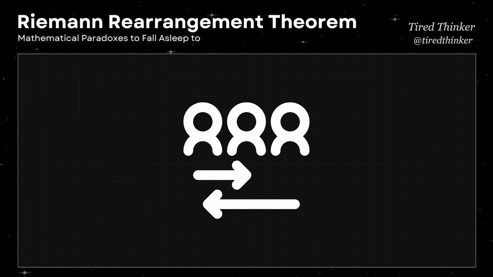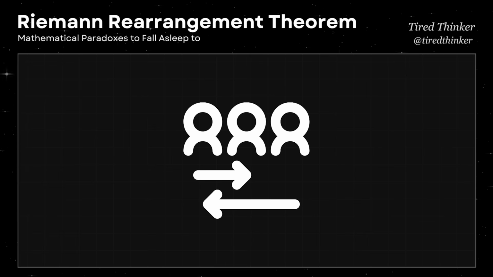A useful analogy is stacking grains of sand. If a person carefully places each grain one by one, they might form a smooth pile. If they change the order in which the grains are stacked, the shape of the pile might be completely different. The individual grains remain the same, but their final arrangement depends entirely on how they were added. Similarly, infinite sums do not always follow a single path to one answer. Small changes in sequence can lead to vastly different results.